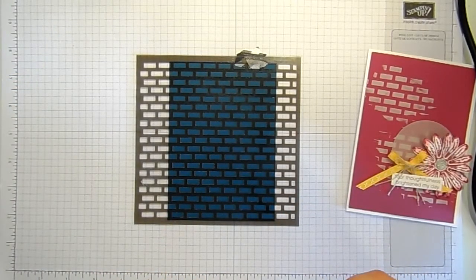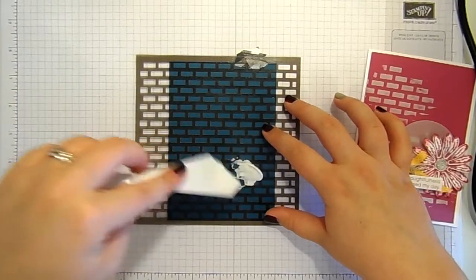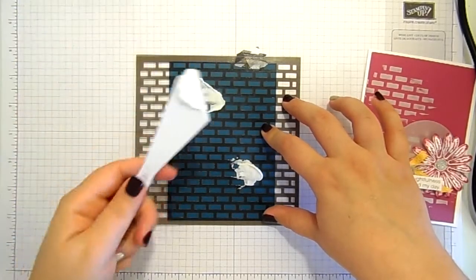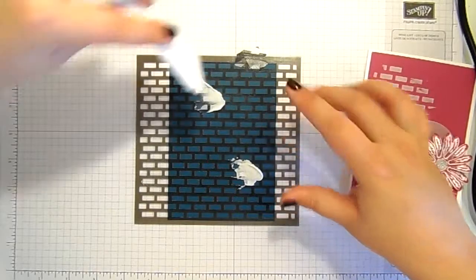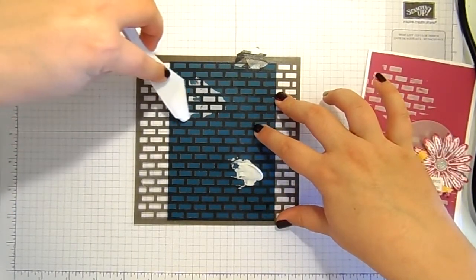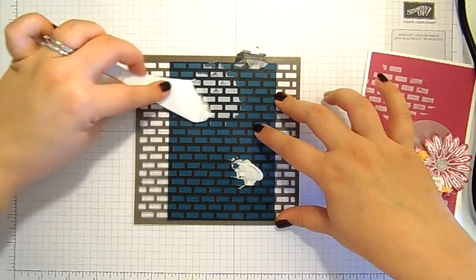So I'm going to pick up all of that embossing paste, so it's all on that palette knife, and I'm going to pop a blob of it down there and a blob of it down here, up there. And the reason I use this one is because it's got that long flat edge. And I don't know how well you're going to see this, because I'm left-handed and therefore do things at a slightly funny angle. I'm just going to spread and press that embossing paste into the mask.